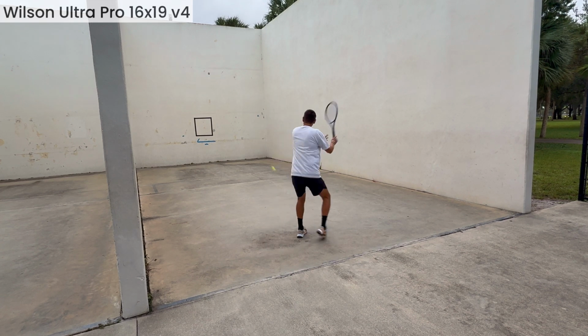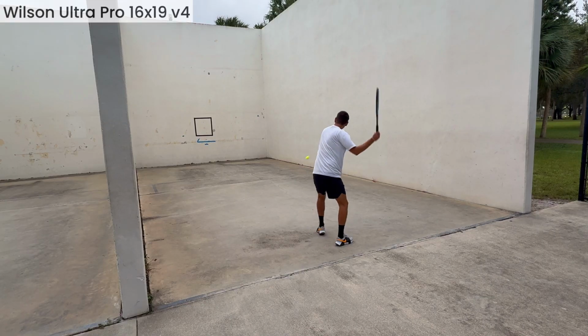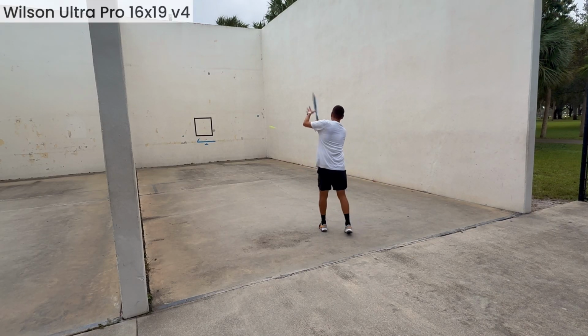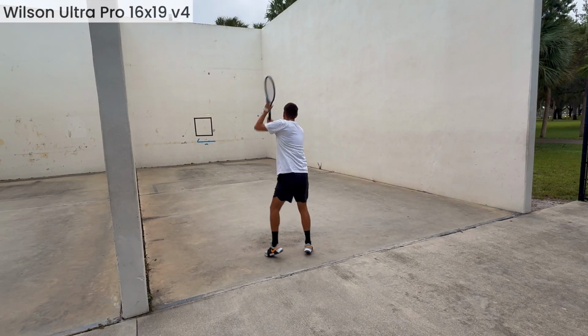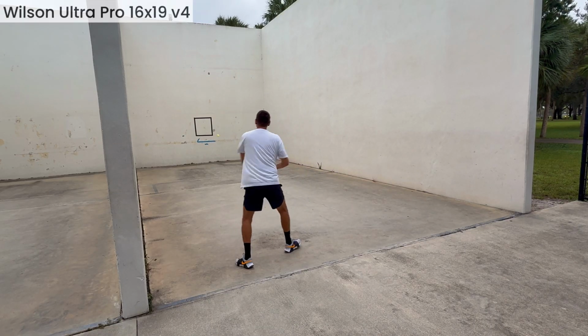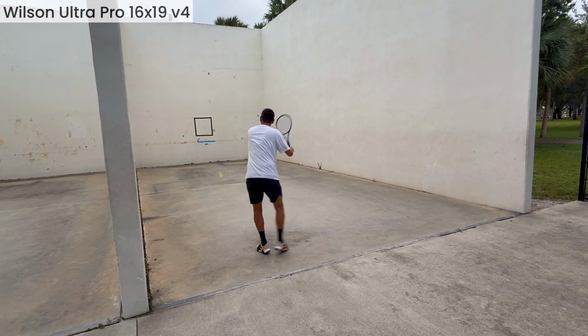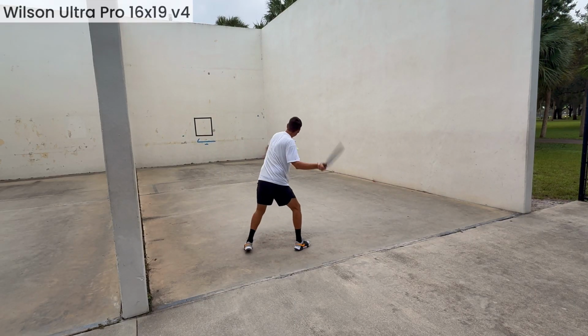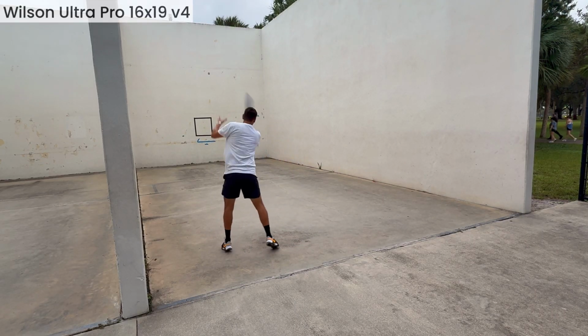My first impression, of course, is completely different from the 100, but I got to tell you, I was expecting a low power racket. This racket is not low power. I'm getting a lot of response from this one. And the thing that I like about the Pro is that it's not too heavy. It's got 305 grams static weight, so I like this so far.